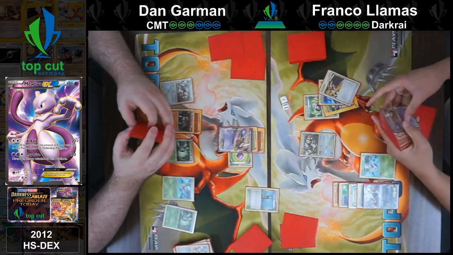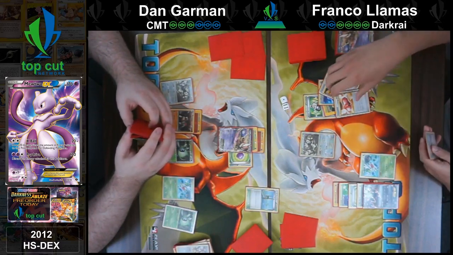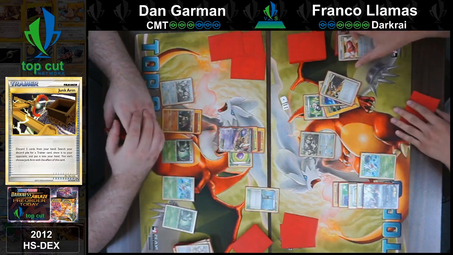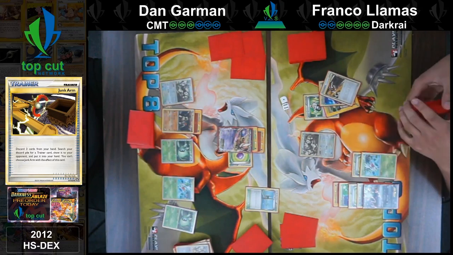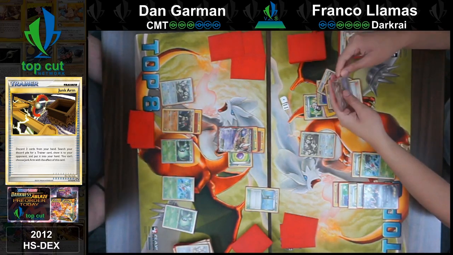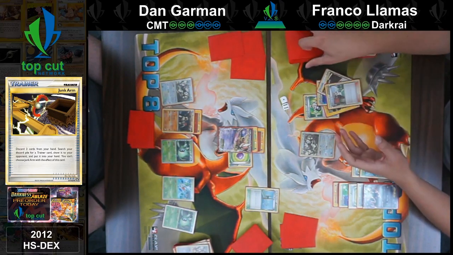I'll Junk Arm for Plus Power, I guess. Or maybe not Plus Power. I'll get an Eviolite with the Junk Arm, and I'll attach it to the Shaman. And then I'll Juniper. Oh, did I shuffle from the Random Receiver? No. Okay.